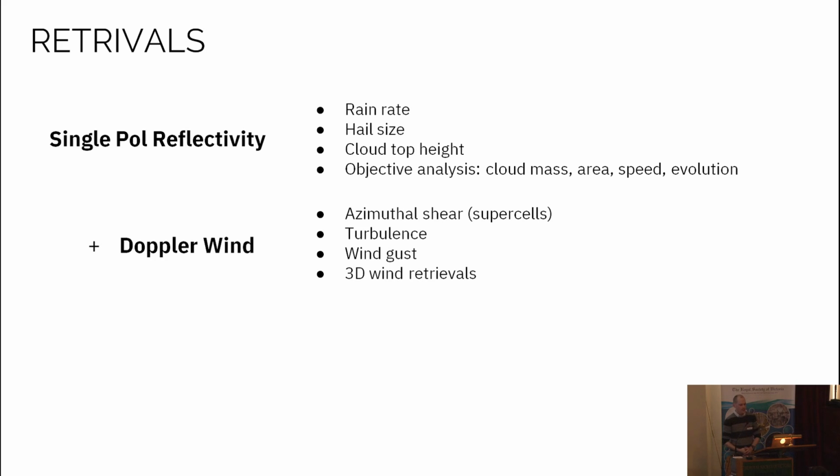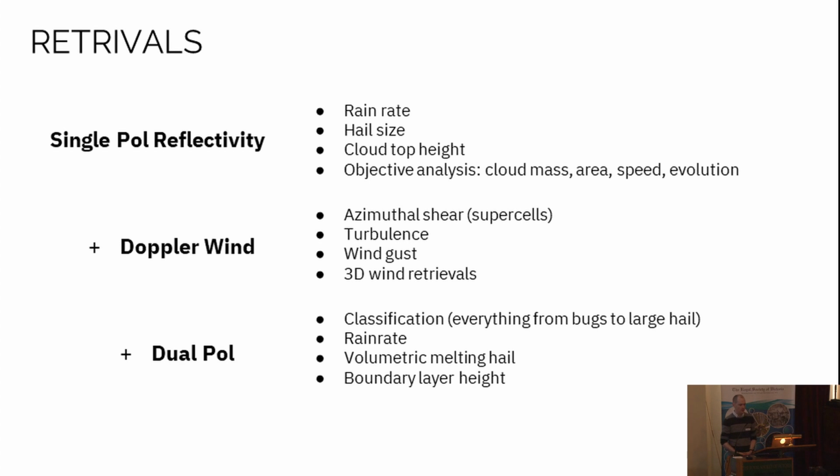Adding in Doppler wind data, you can start to identify features which are dynamically based, such as supercells. Supercells have a very strong rotating updraft, which Doppler wind data sets can pick up. Not only that, you can start to quantify turbulence in general throughout the atmosphere on large scales, look at retrieving wind gusts from severe thunderstorms, and finally, if you have access to multiple Doppler radars with overlapping coverage, you can get the true wind vectors within the atmosphere in real time, where there are scatterers present.